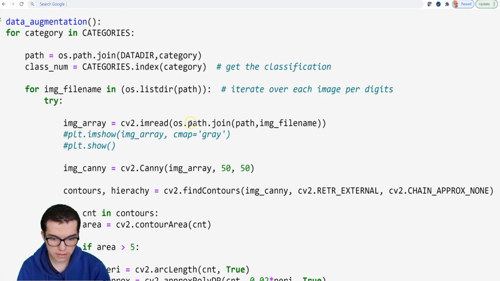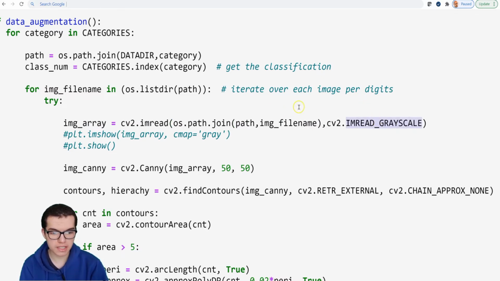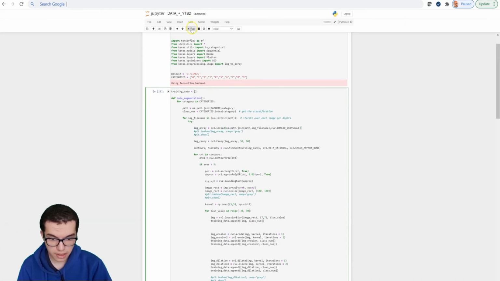When I call cv2.imread, I need to explicitly tell it to read as grayscale, because just because you saved a grayscale image doesn't mean it is read as grayscale in OpenCV. You have to explicitly tell it, otherwise each pixel will be a tuple of 3 values, and in our case, to get the deep learning working with the arrays, we want only one value, which is the grayscale image. So let's rerun that again.